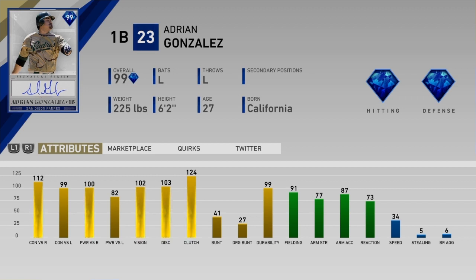Today we've got Signature Series Agon. Adrian Gonzalez finally has a 99 overall in the game, and he looks pretty good for a first baseman, to be honest. Maybe not as good as Lou Gehrig, certainly a better fielder than Lou Gehrig, but 112, 99 contact, 182 power, so we're praying that a lefty doesn't take the mound, otherwise maybe he won't be as effective. But he's got 102 vision, coupled with 124 clutch.